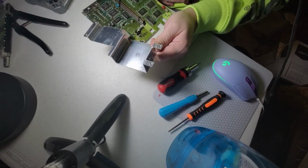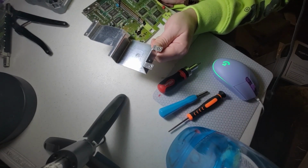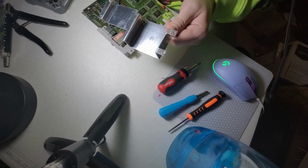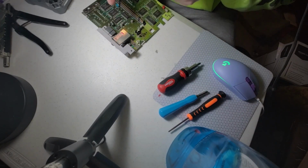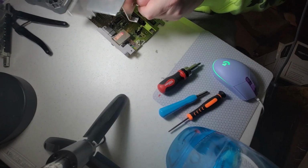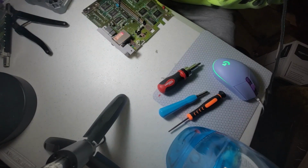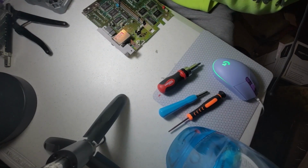What's the purpose of this? Huh? Is it a heatsink? I don't know. See, my PlayStation 2 had things like this that covered stuff, but it was plastic, not metal. Just wonder what the purpose of these things are.